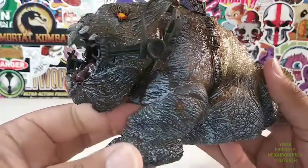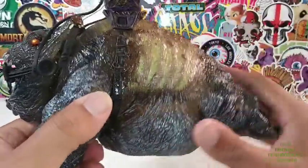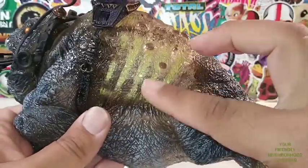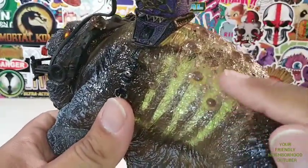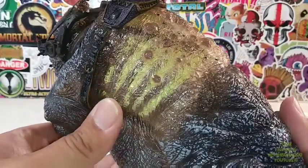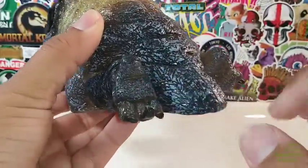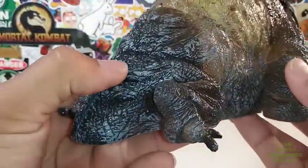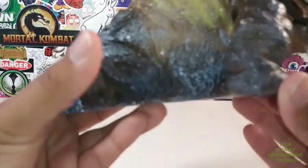So now that we took a look in the inside, let's take a look on the outside. And the detail on this guy is just absolutely amazing, dude. There is no articulation on this blob of awesomeness other than his head, which we'll get to in a moment. But I love the translucent green rib cage that you can see in there. The boils right here on his skin, kind of like poop protruding from his skin. There's his tail, there's his foot, kind of like slugging along, not really walking. Some more of the brown boils, white boils, some white residue on him, kind of like a slug-like slime.